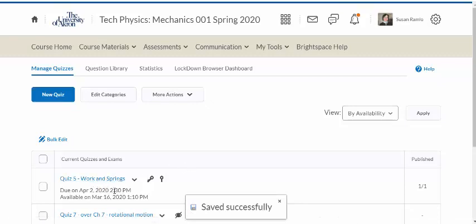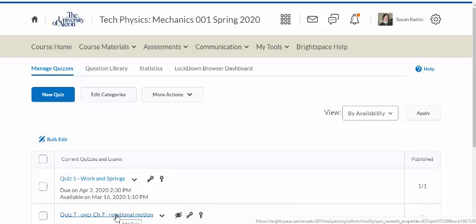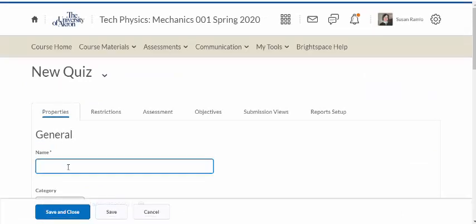Nope, it's not quiz 5. Quiz 5 is work in springs. So quiz 6, so this is quiz 7. That means I have to go into my grades and change the name of my quiz in assessments. But you get the general idea of how to set up a quiz. I do the same thing with tests. So if I want to create a new quiz that's a test, I can do the same kind of thing. Say this is test 4. I'm not ready to do test 4.